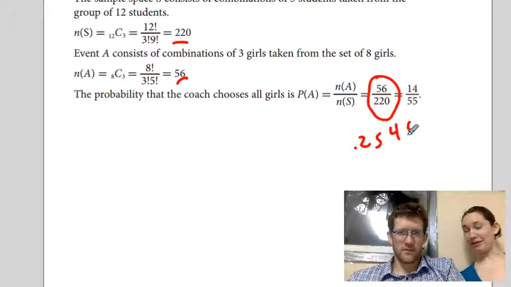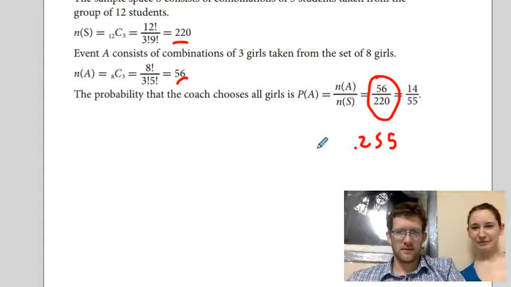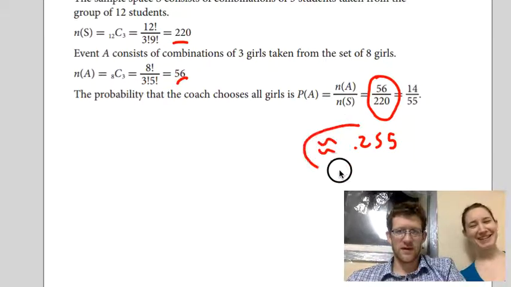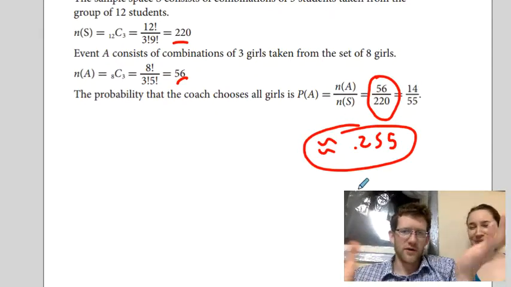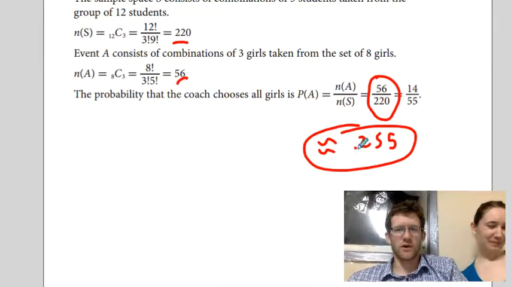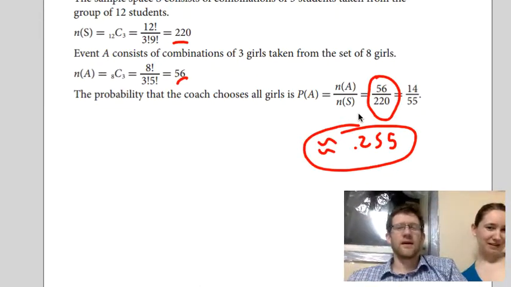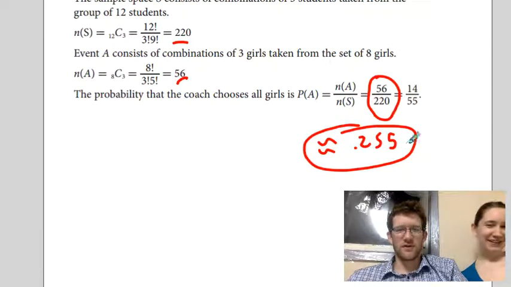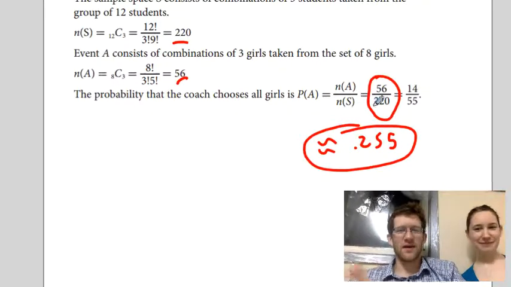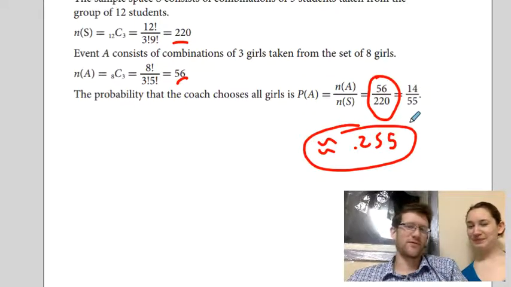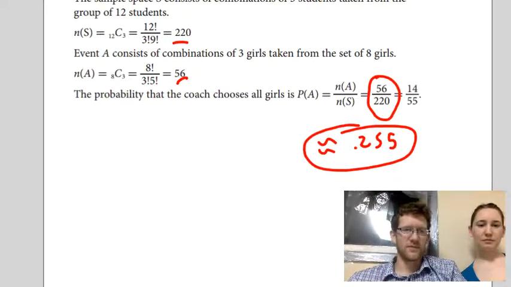0.2545545454545, etc. Maybe we should just round to something. It's a quarter. No, it's approximately equal to. So I'd be happy with you rounding to hundredths or thousandths or whatever. Just don't say it's 0.3. It's not close at all. So give me a few digits to work with, so I'm convinced that you actually did the calculation yourself. Either one is totally fine though. So this would be 25.5%. You could put that down.